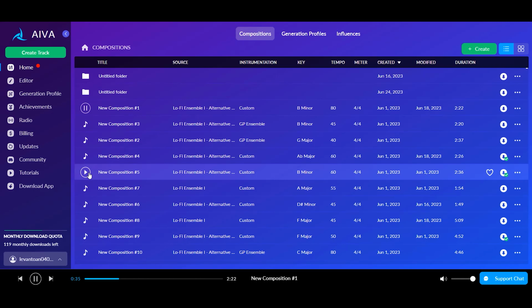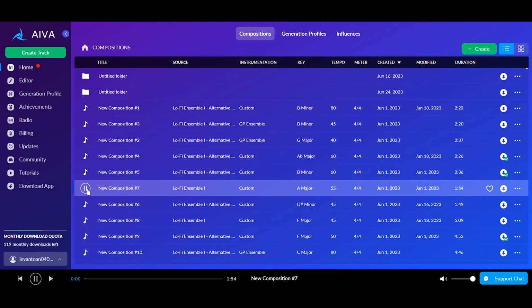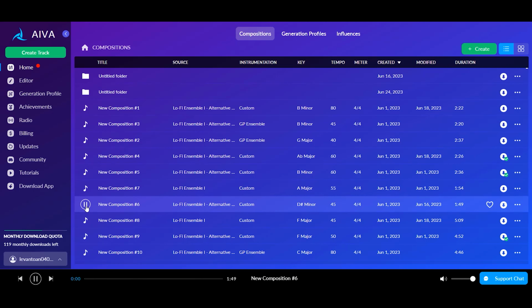Once the lo-fi music is generated, you can preview it to check the sound. Finally, download the MP3 file and use it to combine with videos or other pieces as you wish.